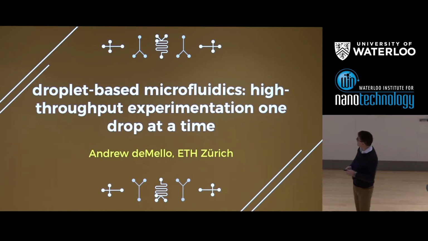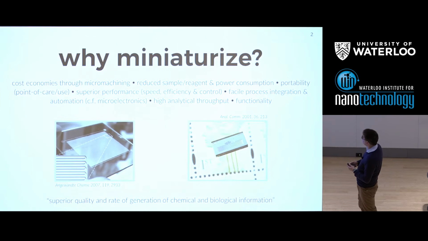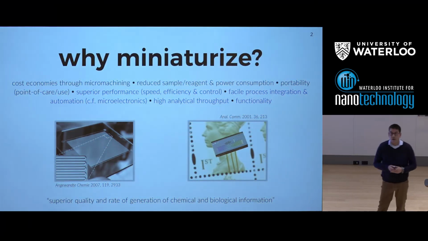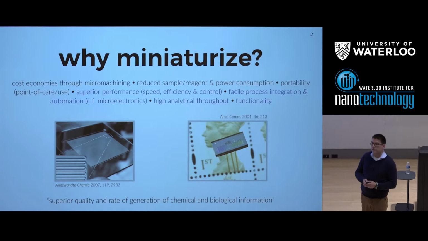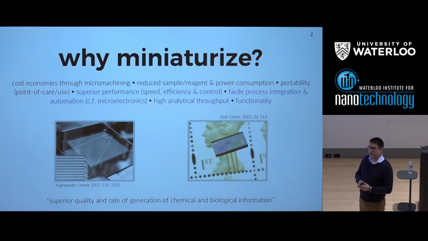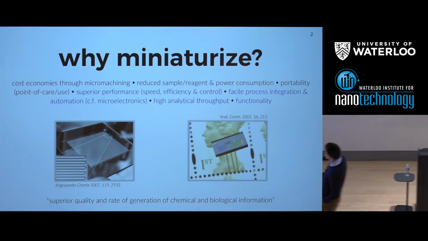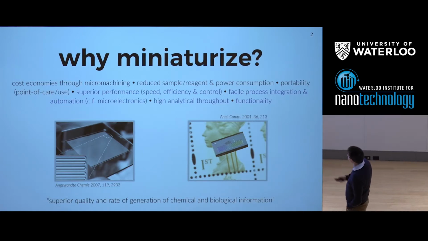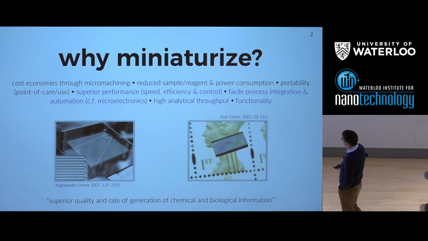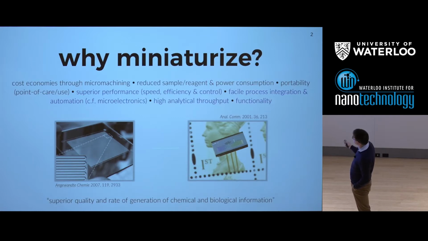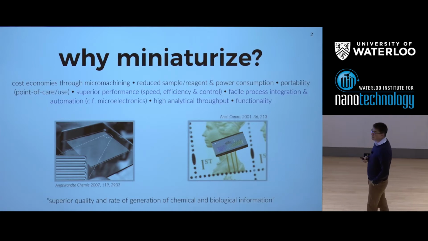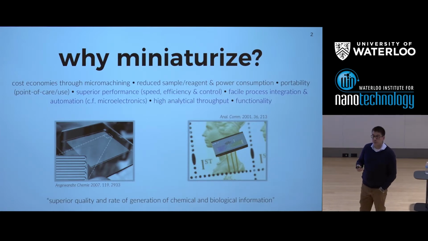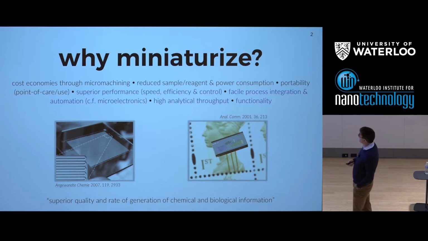So really, to begin, I'd like to remind myself as well as you why we might think about using miniaturization. So downscaling large-scale instruments to the small scale. What are the key advantages? And just to give you some reference here, these are examples, very old examples, in fact, of devices used in our group, which are focused around, in both cases here, rigid materials. This one is in glass. This one here is in silicon and glass. And these are the kinds of systems that we use to do both analytical and reactive processes.